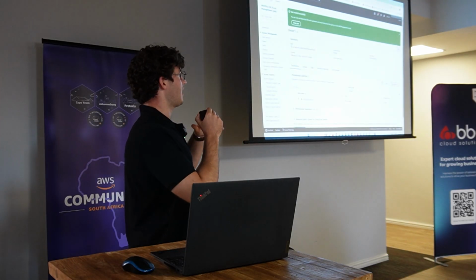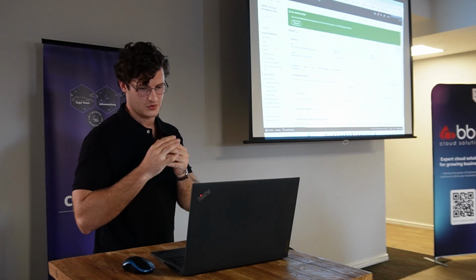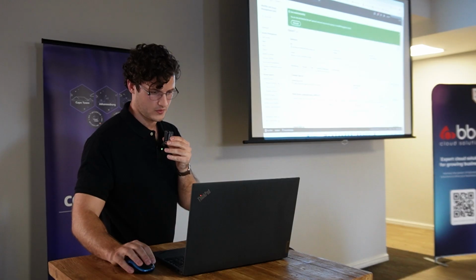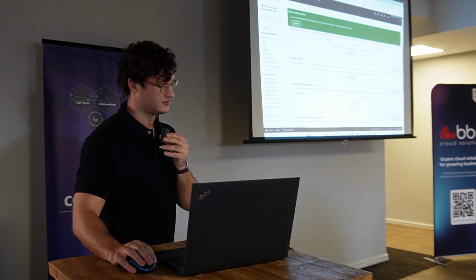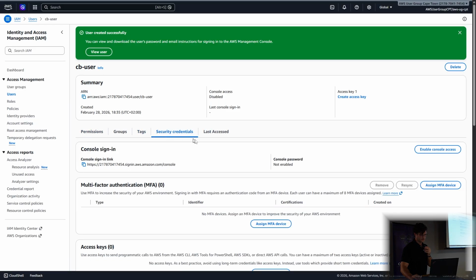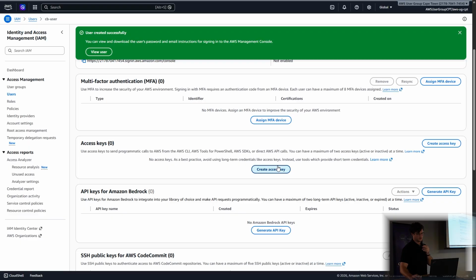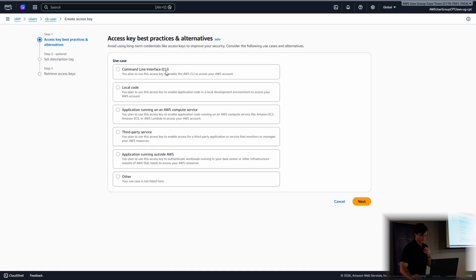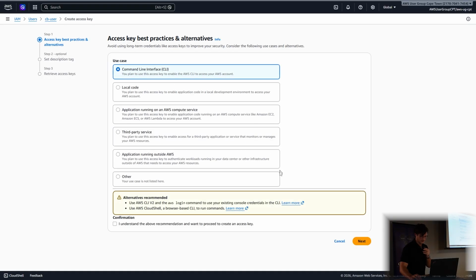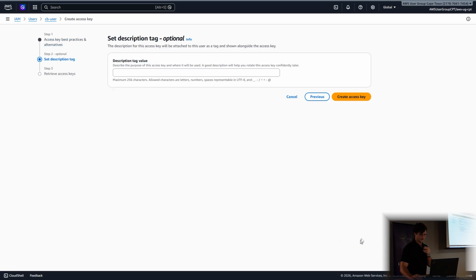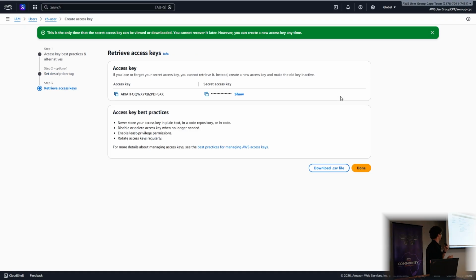Now, we have a couple of options for IAM user, but for this demo, we're going to do access keys, right? Let's say command line interface, that's what we're going to do. We understand and we wish to proceed. Let's say okay, we're not going to tag things. Okay, cool, great. Now we have our credentials, right?